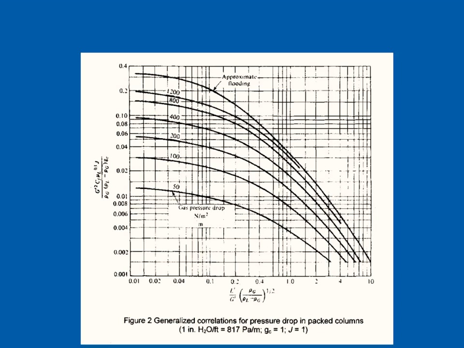Okay, we are going to use this graph to solve for the mass gas velocity. So we need to solve for the beginning. We have solved the abscissa value. From the abscissa value, we're going to sketch our flooding pressure drops curve, and then at the same time we're going to look at the value of the ordinate that we get. So this is the value of the ordinate, and then equate this equation with the ordinates that we have, and then solve for G prime, where our G prime here represents our mass gas velocity.